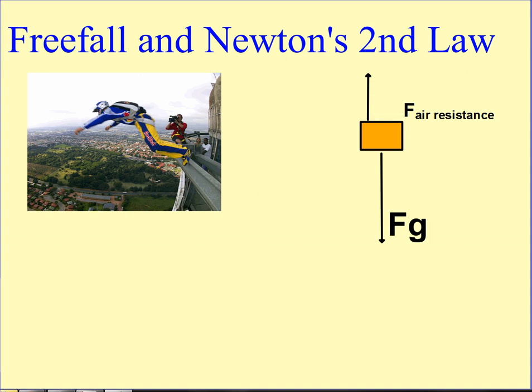However, I'm afraid this guy is still going to find he accelerates downward. He's not going to have a nice constant speed for quite some time. So he will have some acceleration pulling him straight down. There's no normal force. Why is there no normal force when he's midair and not sitting on a surface? Because he's midair and he's not touching a surface. As soon as he touches down and is on the ground, he'll have a normal force.